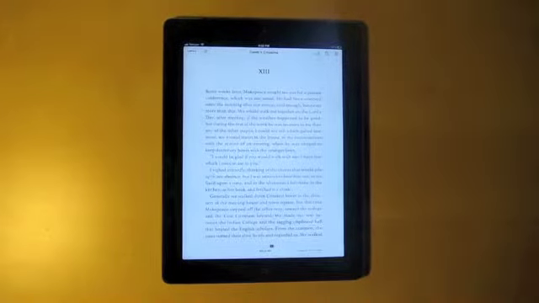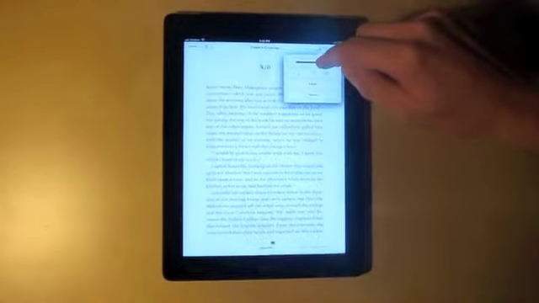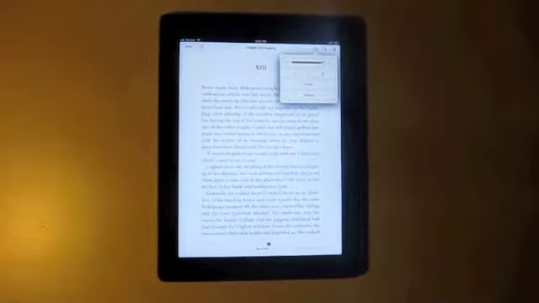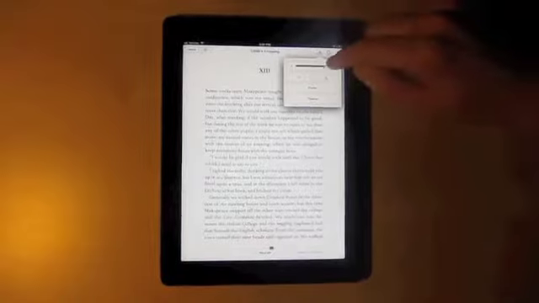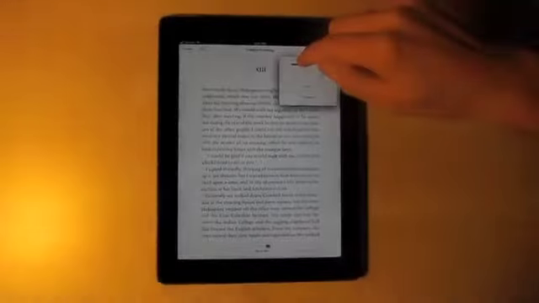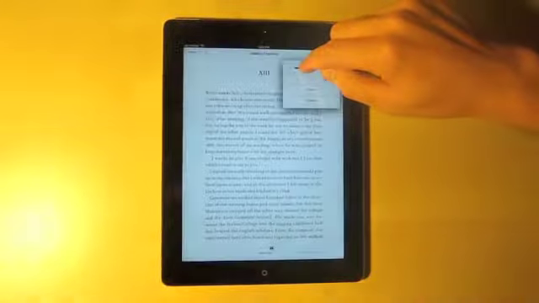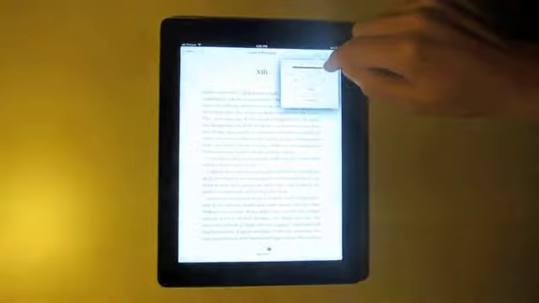As you can see, you can change the brightness. So if you're outside, you're going to want to use the full brightness, but as I say in the review, it's very difficult to read outside. At night, you can change the brightness all the way down to the lowest level, which is visible in darkness, but you can usually find a good middle ground somewhere.